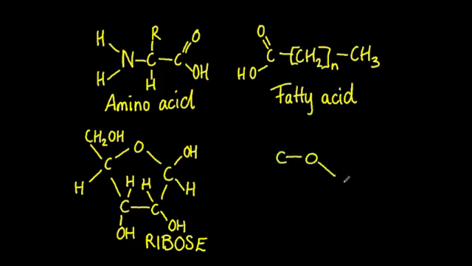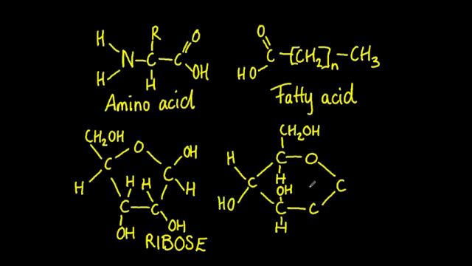And then contrasting to the ribose is the glucose. Now the glucose has six carbons, five in the ring and one CH2OH at the top. So you can distinguish between ribose and glucose particularly because one has five carbons, the ribose, and the glucose has six carbons.